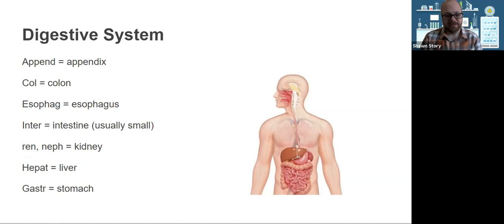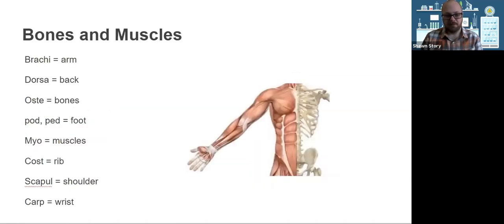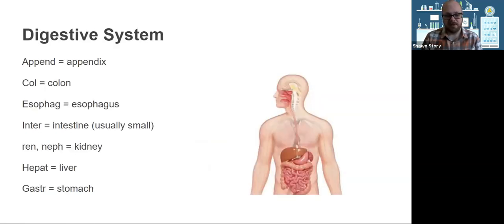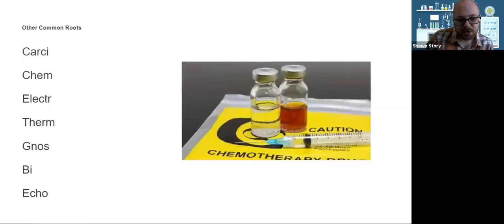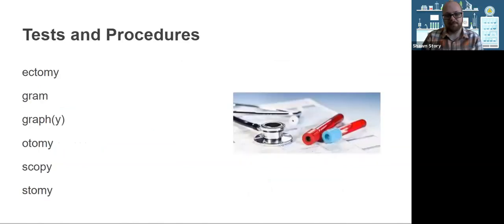Any questions on these? All right, so these are all of our major body parts. We had our bones and muscles, our circulatory system, and then our digestive system. Then we can start adding things to them. Like these here, we have custom procedures. So these are different things. These are going to be our suffixes that we can add to any of those body parts. What do we have? Do we know any of them?